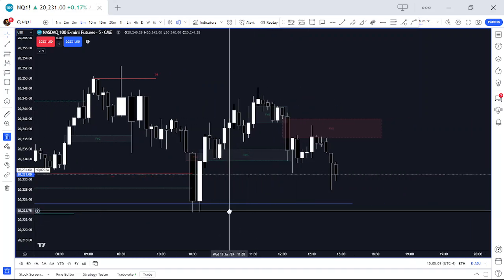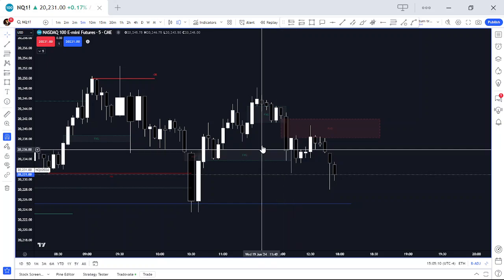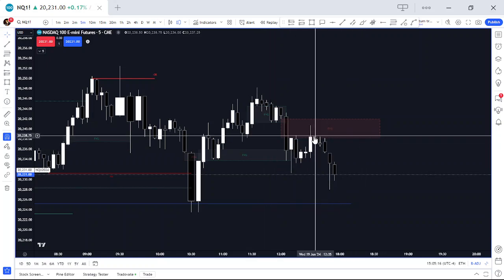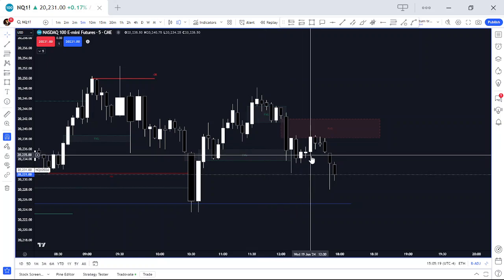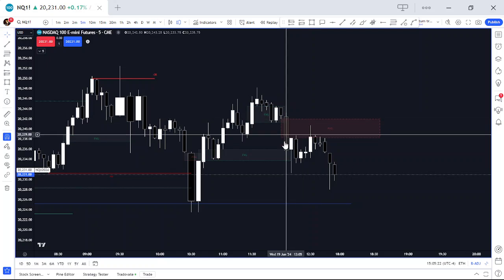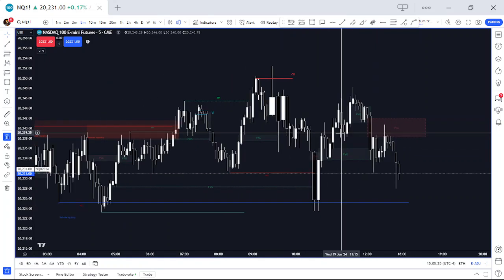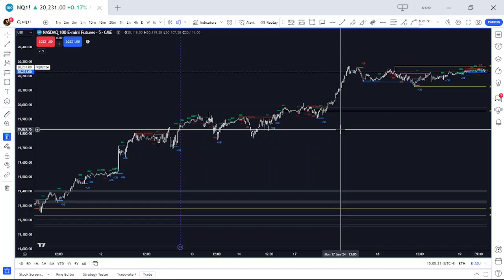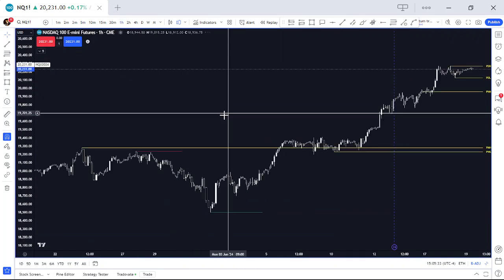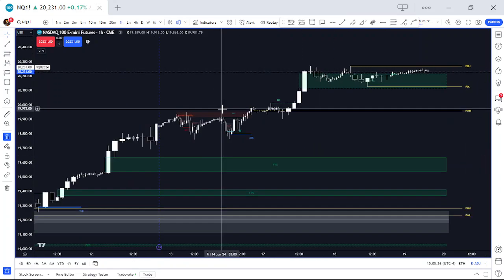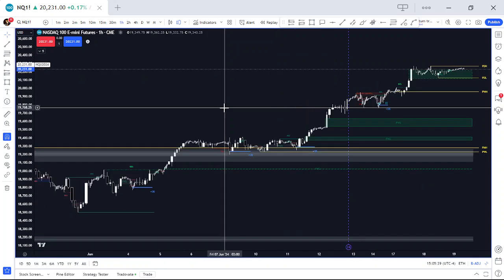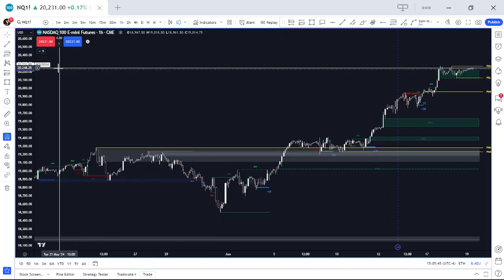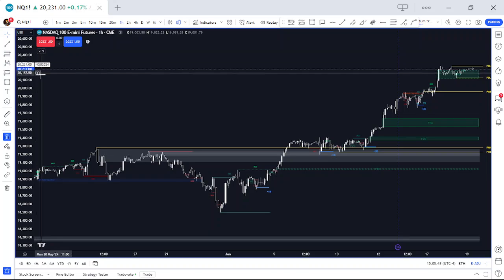So yeah, you will need to draw your own inverse fair value gaps. So this one was inverted, but price went right back through it to the top side. I'm not worried about drawing that as inverted because it was inverted and then broken again. So my indicator actually shows inverted fair value gaps. If we go to the one, I think we might find one. Oh, no, right? Because I don't have it turned on.